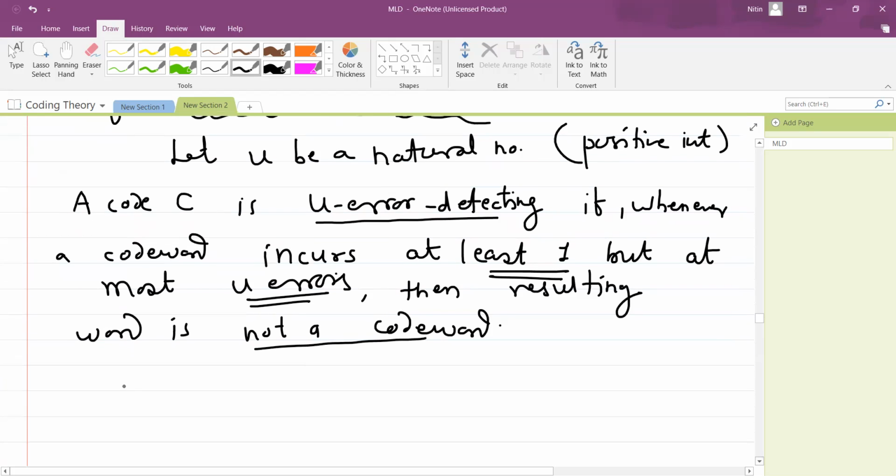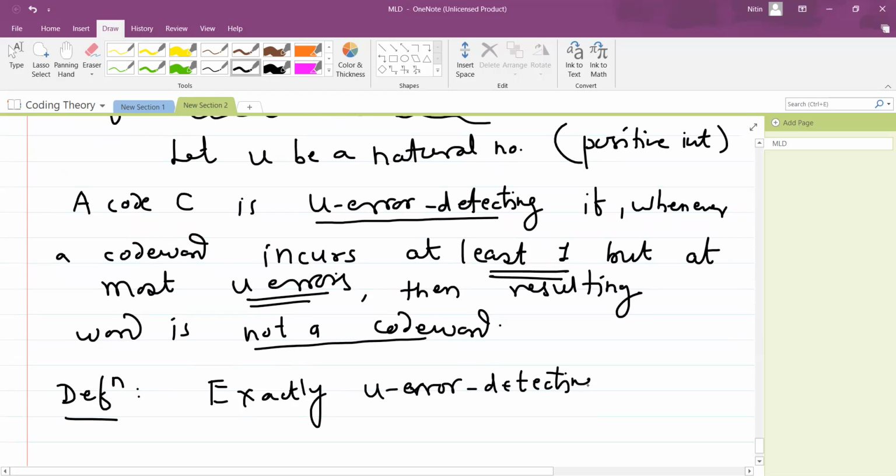One more definition. Don't worry, we will see plenty of examples, because the definition will not be clear unless we take an example. So the definition of exactly u error detecting code is very simple.